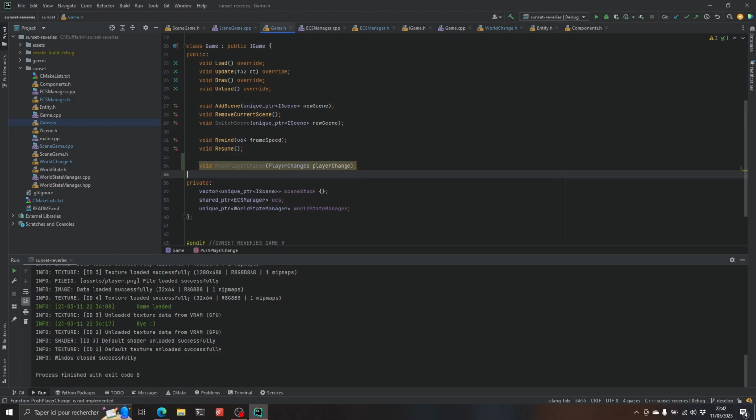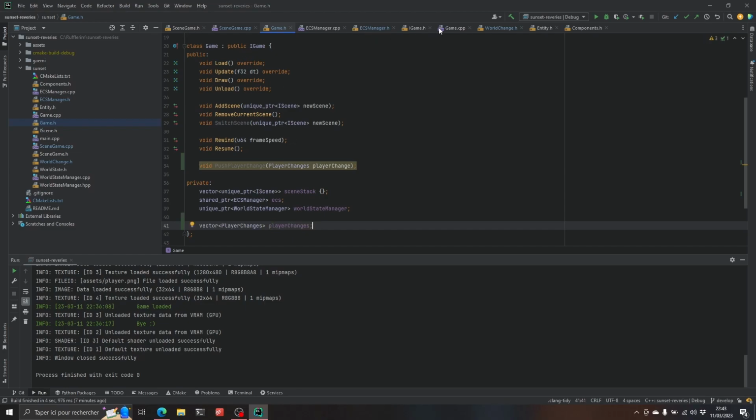So I can have a vector, it's fine. It could be an option, but let's put a vector for now. Maybe we could have several player changes, or maybe several players if it was a multiplayer game.